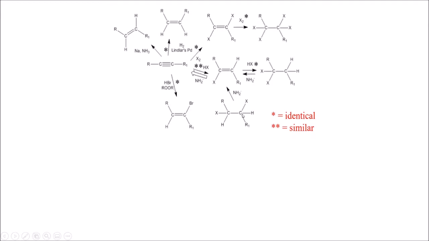We also looked at earlier how we can start off with a vicinal dihalide, where the 2 halogens are coming off of adjacent positions. Using sodium amide, where the sodium is a spectator ion, we will produce a vinylic halide. And then another equivalent of sodium amide will kind of, without being able to stop this, rip off the second hydrogen, and that's how we end up with the alkyne. This white arrow right here, instead of being a black arrow, means that there's a problem if R1 is a hydrogen. And hopefully you remember that problem, that if R1 is a hydrogen, then it will actually continue to rip off that hydrogen, and we end up with the alkynide ion.